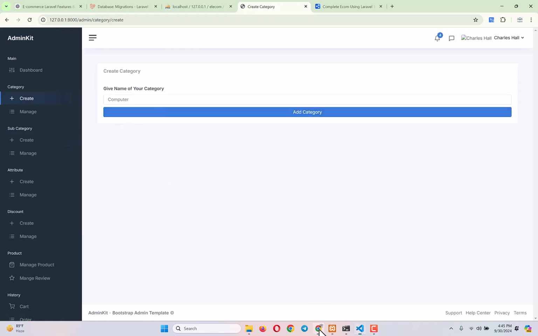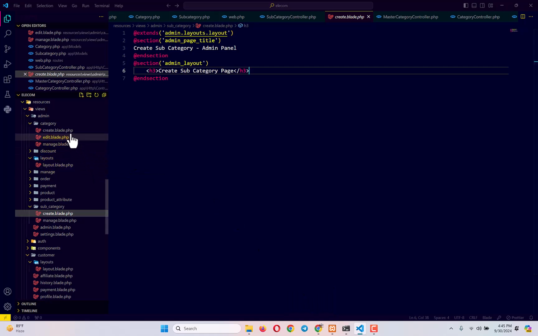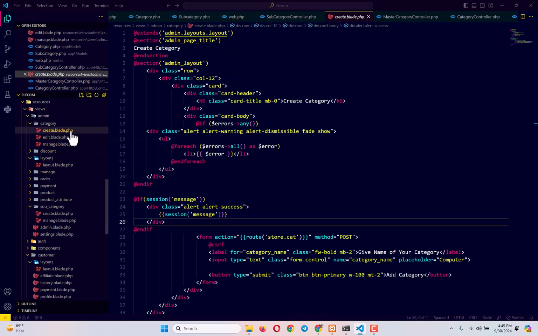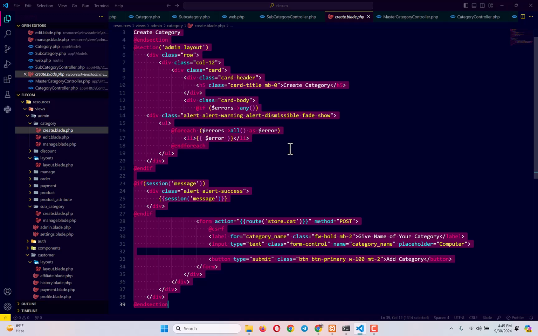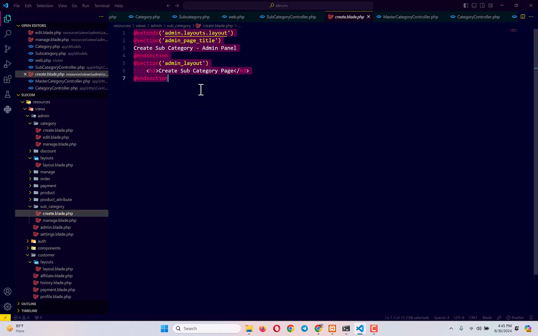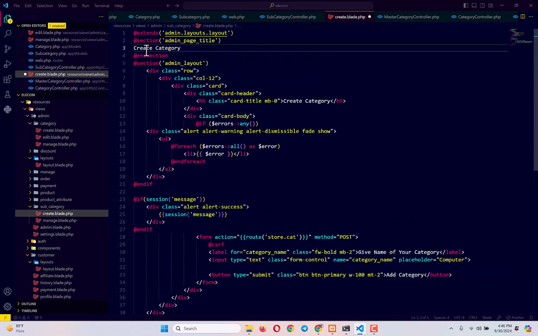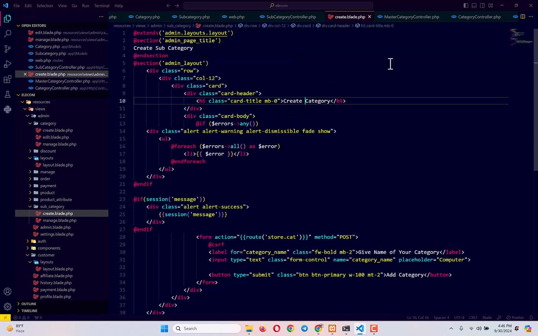So what I'm going to do is go inside the category create.blade.php file, copy everything from here, go back to the subcategory create.blade.php file, paste everything here, and change create category to create subcategory, and create subcategory here as well.